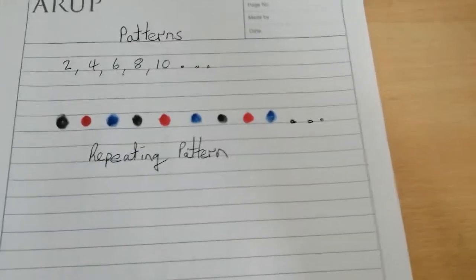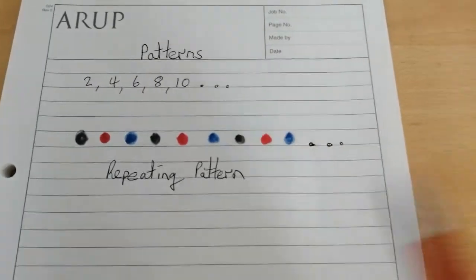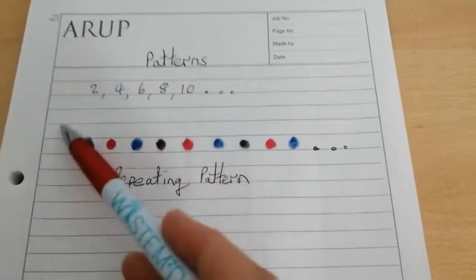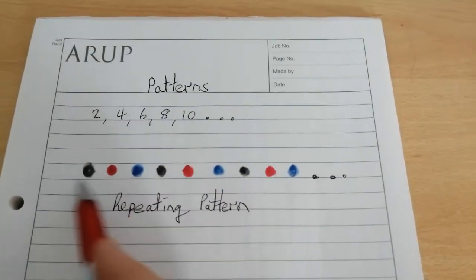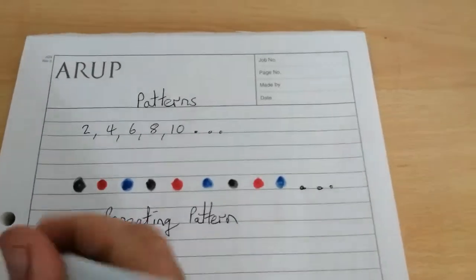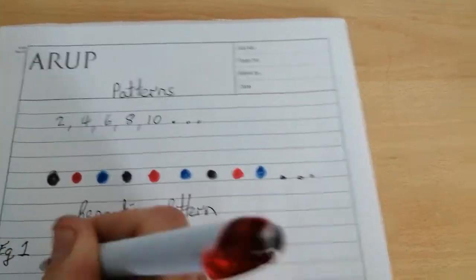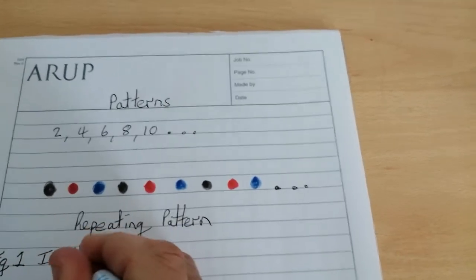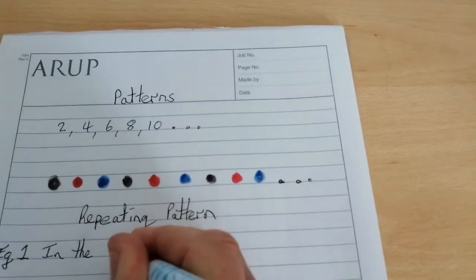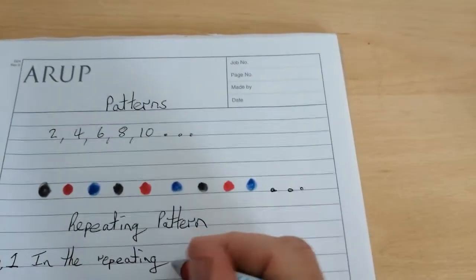Okay, so the next thing I think we should look at is an example of a type of question that we associate with these repeating patterns. So maybe if I take this actual pattern here and use it, let's take an example question. If we say in the pattern above, or maybe in the repeating pattern above, so we know we're talking about the colors here.